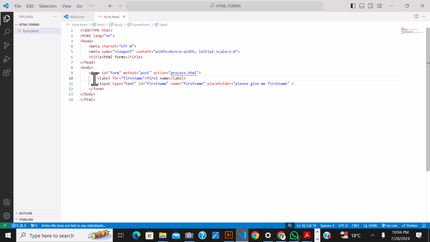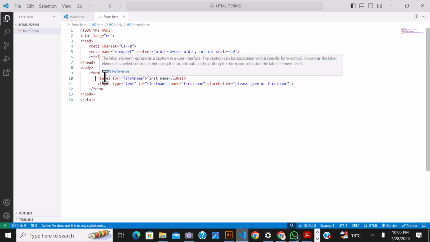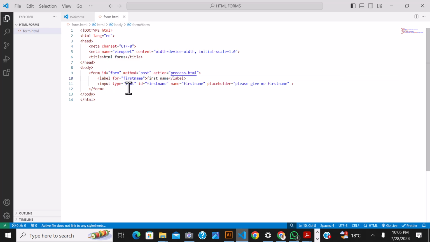We said that we're going to use a label. The label is used for screen readers. At the same time, it is used when users find it difficult to press the input field. So it is very good to have the label there. Then we have the input that is used to grab the data from the user, and also to place something whereby a user can type in their data.